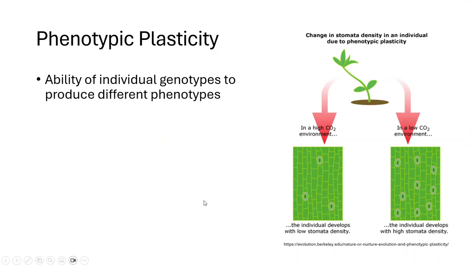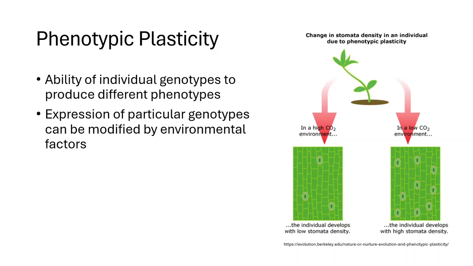So, there is a concept called phenotypic plasticity. That is, different individuals could have the exact same genotype for a trait, but based on the environment they grow up in, that they're living in, that can affect how that genotype is expressed. And so, for a particular genotype, you can actually have a range of different phenotypes. There's a strong interaction, especially for certain genes, between the environment you're in and the actual traits that you express.